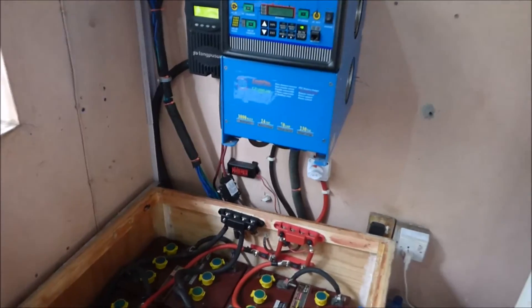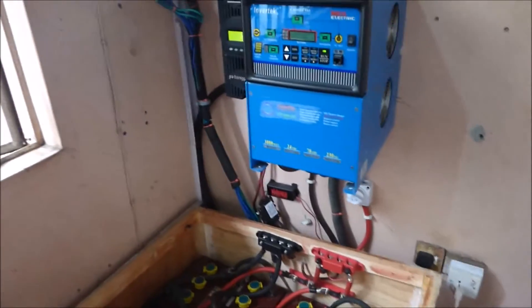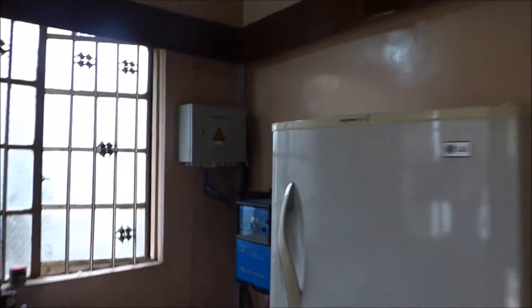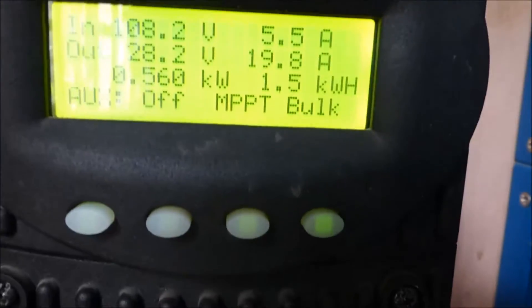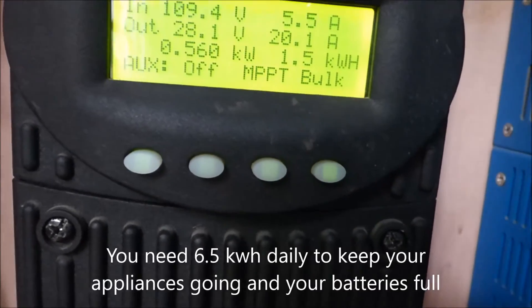It's a very cloudy day and we are going to tell you some upgrades we did and the reasons we did them. I'll show you outside a little bit and you'll understand. This is a pretty sunny day and there is no sun — this is very common in Lagos during the rainy season. You can imagine your production from your panels is super low during this time of year. It's 1:15 and the best we've done so far is 1.5 kilowatt hours. In fact, this is the best production we've seen today, about 570 watts.